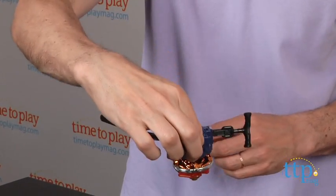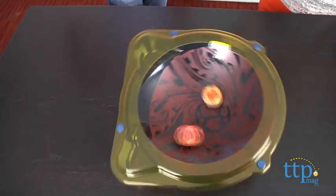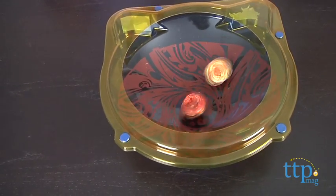Are you ready to battle? Yes. 3, 2, 1, let it rip. All right. And I love how the stadium moves around. And I win. You are down for the count.